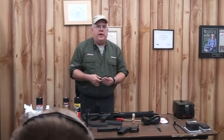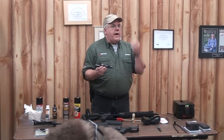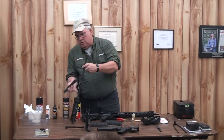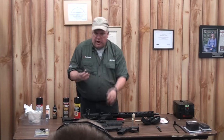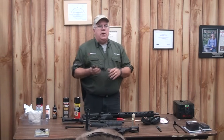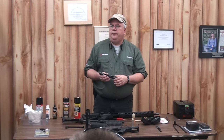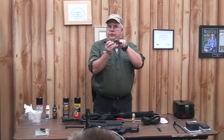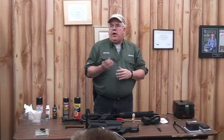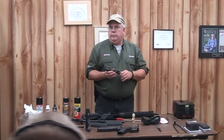Now you have your bolt. This bolt is going to be the cruddiest thing on that gun because direct impingement actually shoots hot gas and fouling down the gas tube — this silver piece right here — and the gas goes directly through the carrier key into the entrance of the bolt. Once you clean your rifle to the point where there is zero carbon on it, it's going to shoot sluggish for the first rounds. The carbon is injected into the bolt and seals all the leaks in your gas system. In the military, they'll tell you after you clean your rifle really well, for the first five or six rounds it may not cycle the way you want. Just be aware of that.